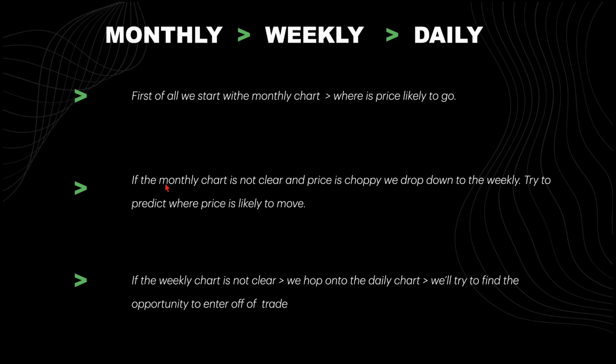If the monthly chart is not clear and price looks choppy, then we drop down to the weekly chart and try to find the direction of institutions. And if the weekly chart is even not clear, then we hop onto the daily and try to find opportunities to enter a trade.